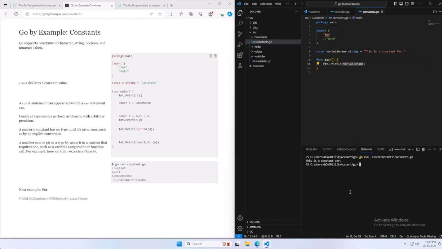So there's a few things that you need to know about constants. When you build these, they are meant to be assigned when you compile your code. So you can't define this later on. This cannot be defined when the program is running. This has to be defined, basically hard-coded is what you want. You're compiling this into the code so it never changes, ever. It's also something that cannot change in the program. When the program is running and you have that constant set, your program can't change it. It can't manipulate it. It can't do anything with it other than use the value that you define in it.